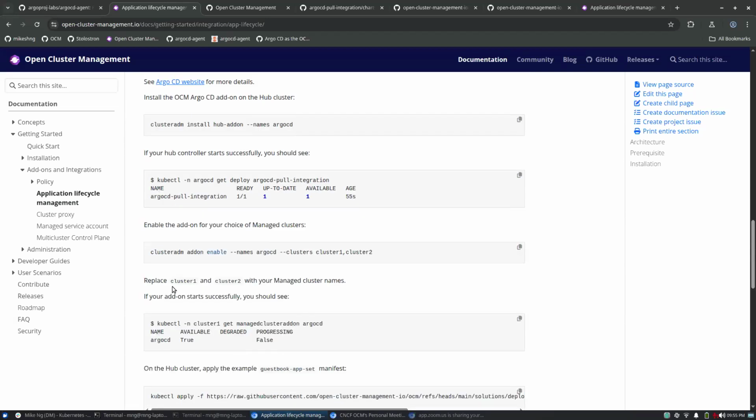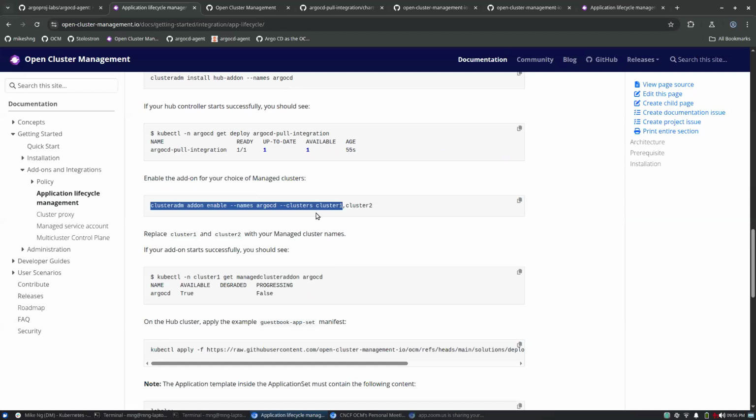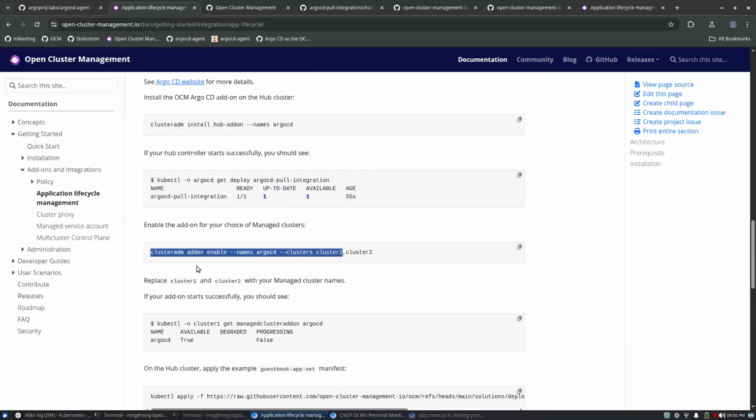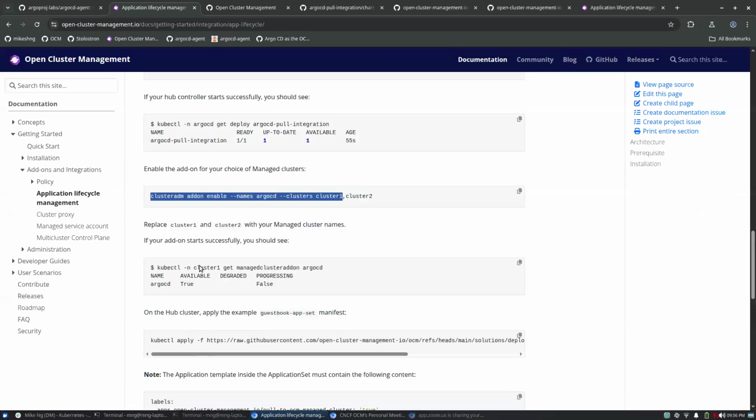Even if you do the Helm chart install, you can still use this command, because the Helm chart will install the add-on template and the cluster add-on CRs. I don't see anything different.